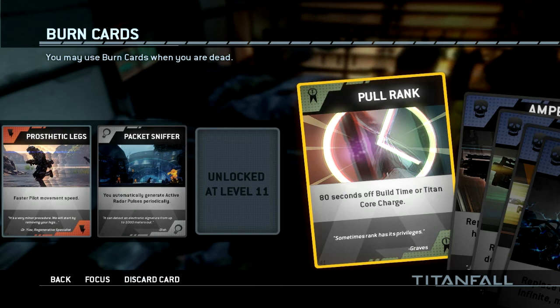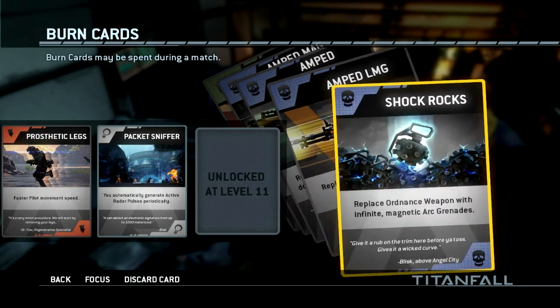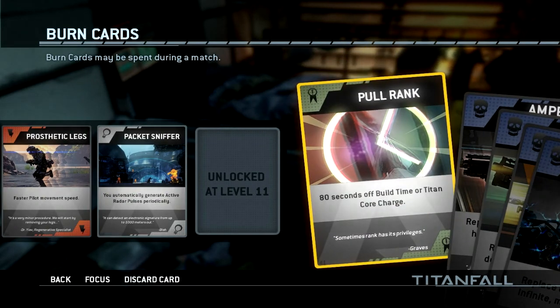And it just says there, you may use burn cards when you are dead as well. So when you die and lose a burn card, you can use your other burn card, which will activate as soon as you respawn. So in this case, I'll be able to start off with either great movement speed, or being able to see everyone around me periodically over time. Pretty nice.